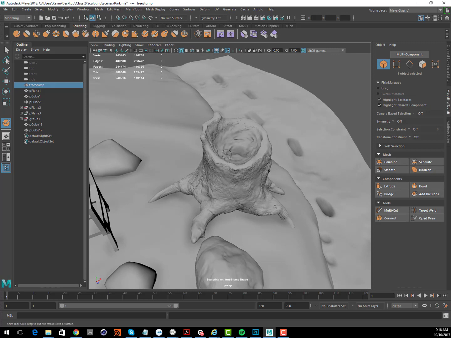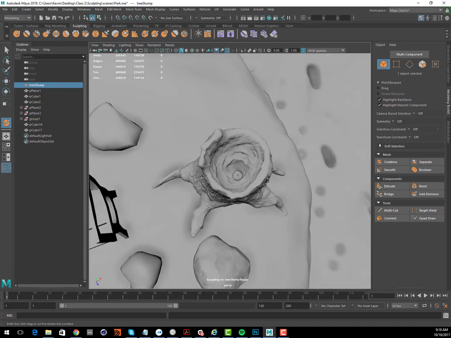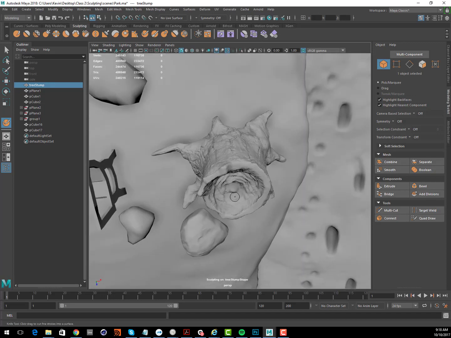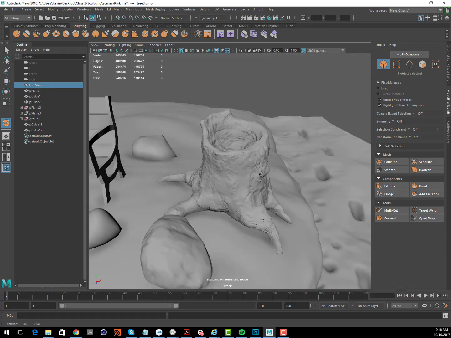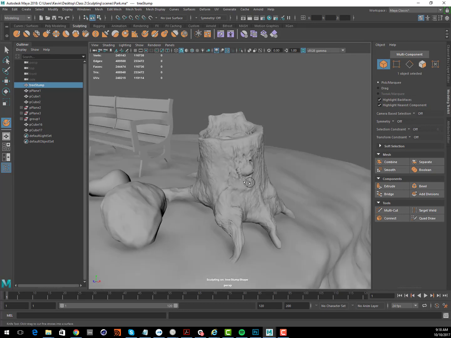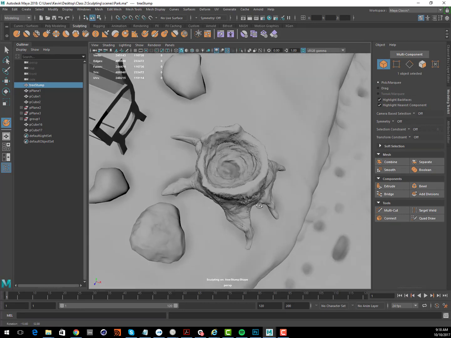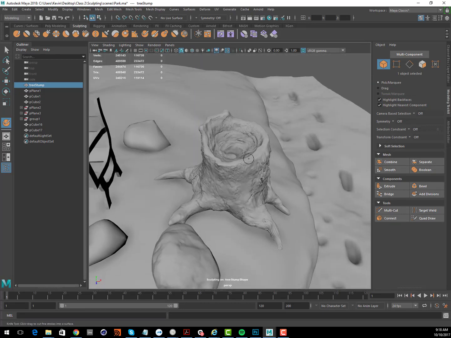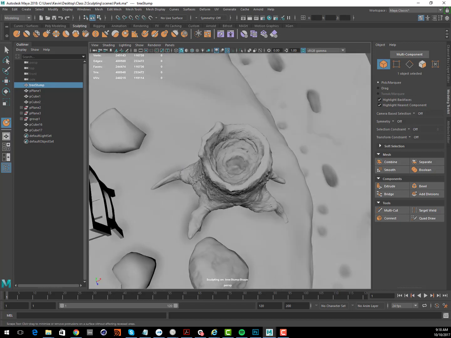Make the brush smaller. Right, now it's like it's being eaten away. We could use our scrape brush and just kind of soften some of it a little bit.